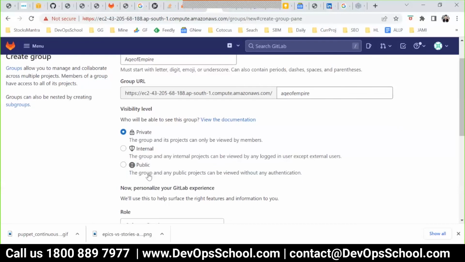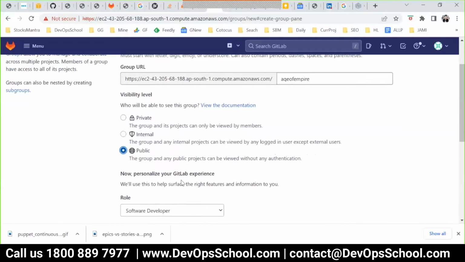Internal means the group and any internal project can be viewed by any logged in user except external users. There are two kinds of users: internal user and external user, like a guest user. And private means only people whom you are allowing can view this project, and again only whom you are allowing can modify. So you have role based access control here also, we'll discuss tomorrow. So right now I'll go for public.